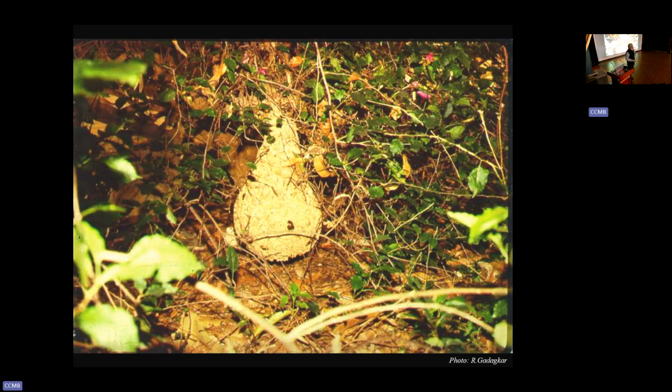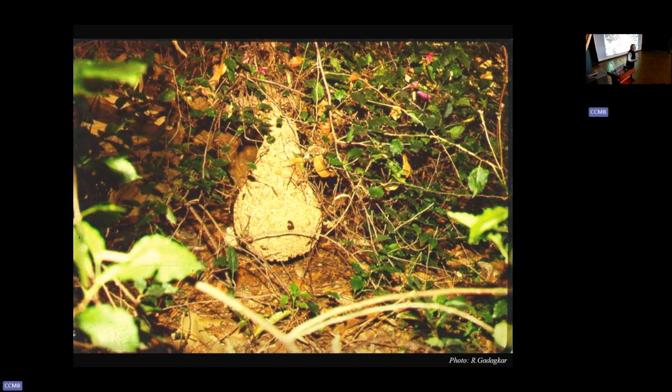That brings me to the fourth and more or less the last group of highly evolved insect societies, and these are the wasps. I'm particularly fond of wasps, as you know, because I work on wasps all the time. There are many thousands of species of wasps in the world. Not all of them are social. Many of them are solitary or parasitic, but a few thousand species are social, and nearly all social species of wasps can be called paper wasps. The reason is they build their nest not from wax as honeybees do, not from leaves as ants do, not from soil as termites do, but from paper.